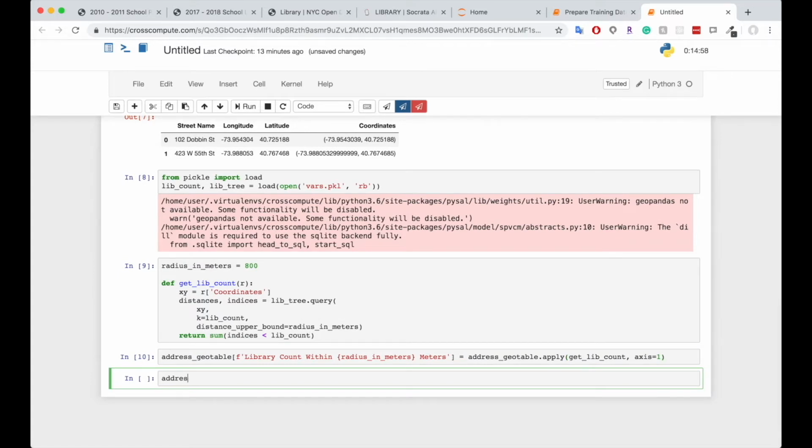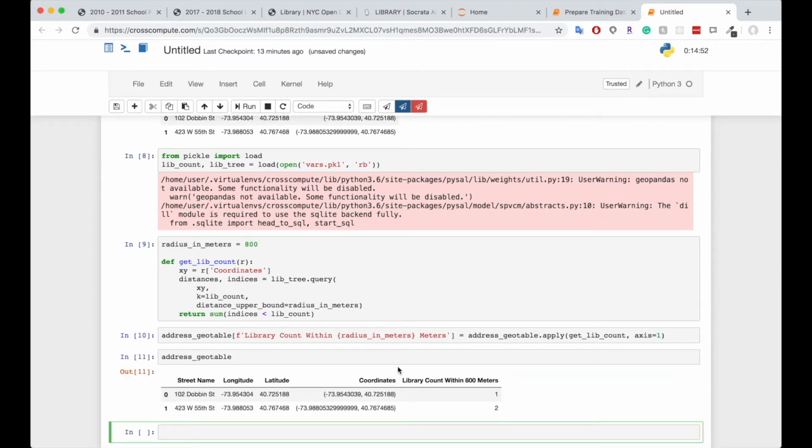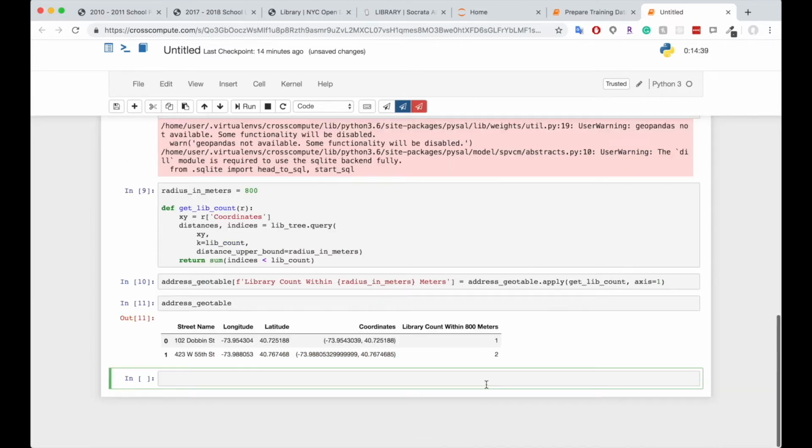To see what we just did, we will print the address geotable, and as you can see, for the first address that we've inputted, we have one library within 800 meters, and for the second we have two libraries within 800 meters. That's what this column means.